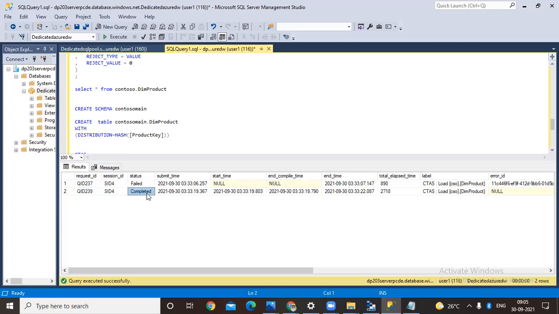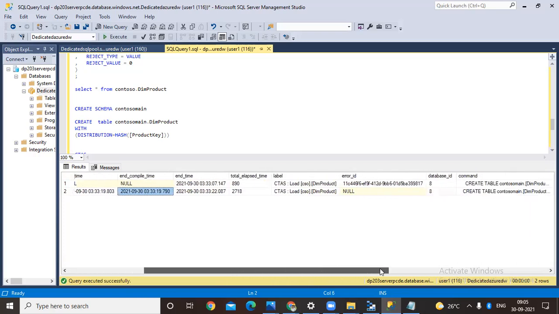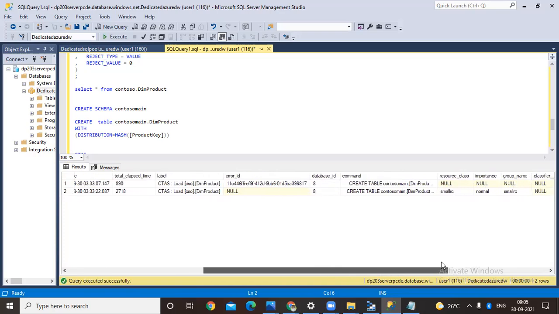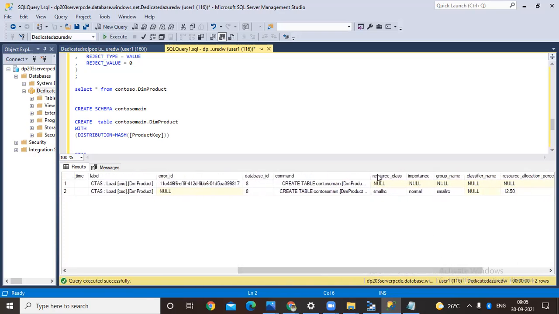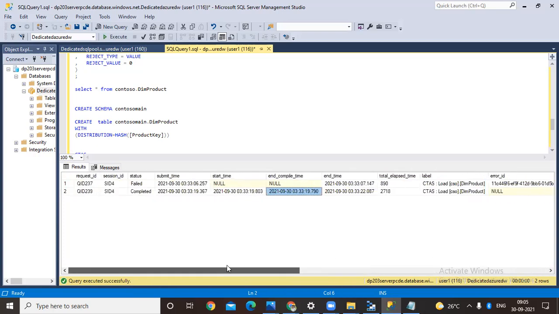Next it completed. So it shows the submit time, the start time, and the end time. It took almost 100 milliseconds. The label error is not there, and the database ID. Then what is the command it executed? These are all the other properties, but we are interested in the start time and the end time that we need to see.